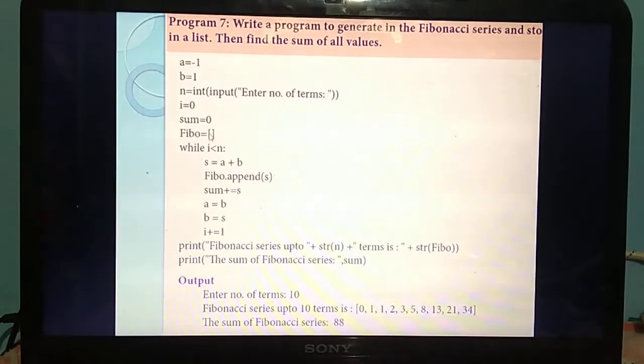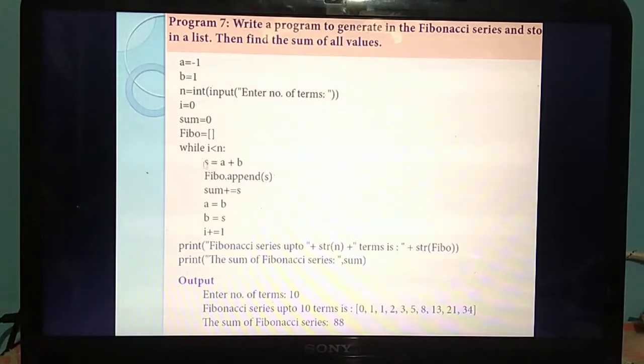In the list Fibo. So for adding, for each value in the list, that means for each value, whatever calculations you are doing, after that all the values you need to store in the list. For that, which function do you need to give? Append, isn't it? So where do you need to store the values? In the list. So what's the name of the list here? Fibo dot. So you need to store the value in the list. For that, which one? Append function. Okay, so append.